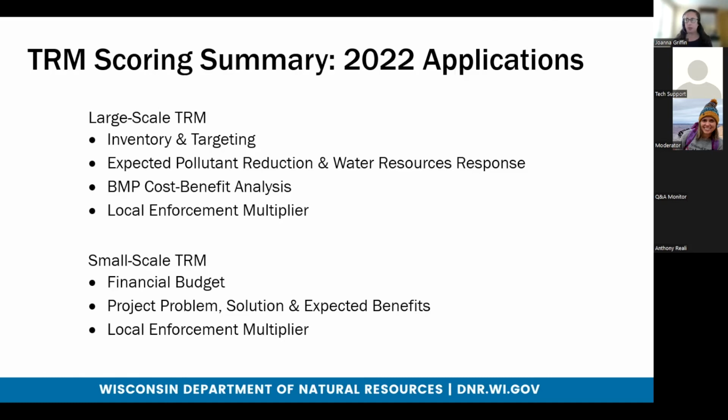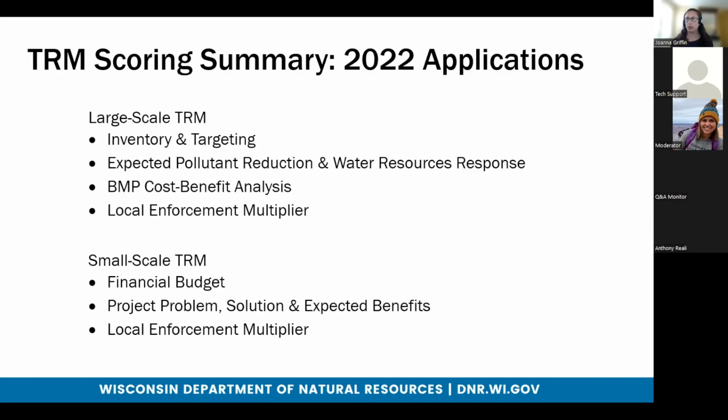Based on the 2022 applications, the following components are areas of the application where many applicants have room to improve. So for large scale TRM, the inventory and targeting section, the expected pollutant reduction and water resources response, BMP cost benefit analysis, and the local enforcement multiplier are areas where applicants can improve upon.